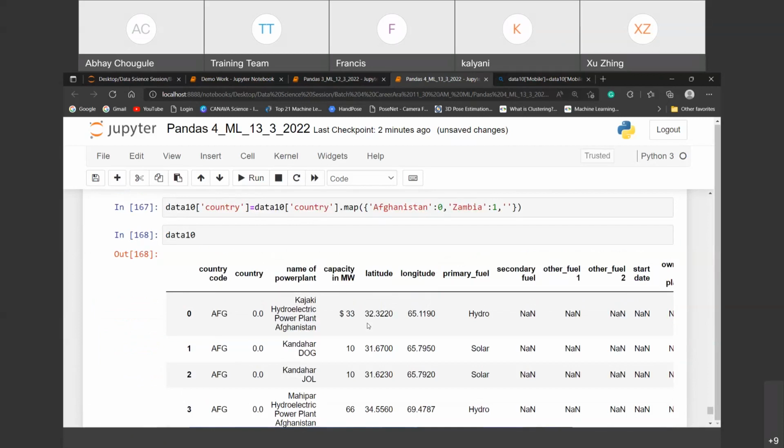Yeah, you can do it like this as well. The replace function only works on a single one.